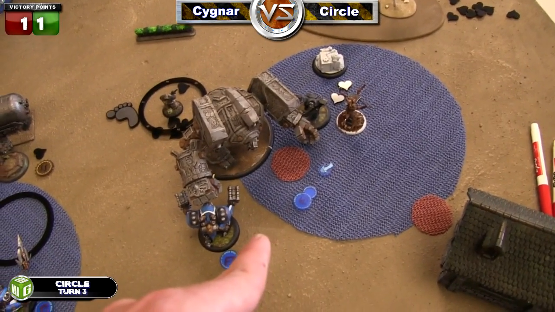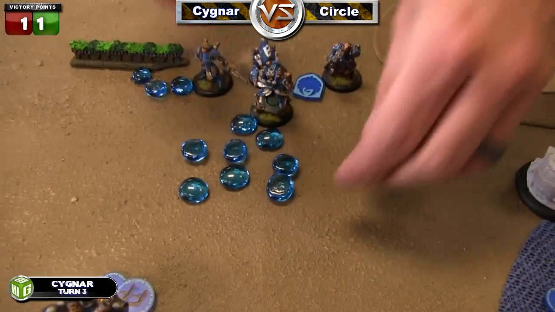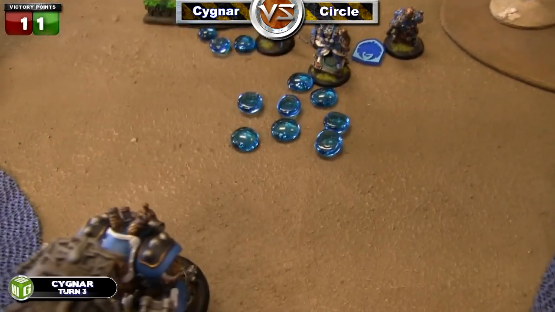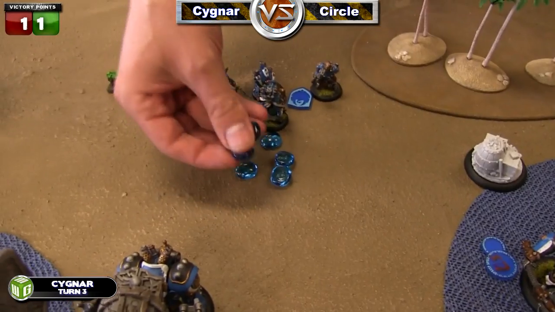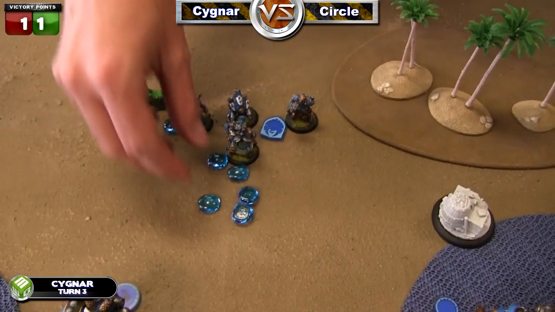So now at the end of his turn, he's also got a point because now he has his guys in the right area, and I don't have anything in the left area. So now it's Cygnar, turn 3. So once again, I start off by taking another focus from the Squire, and I upkeep my 1 spell in Centurion. I let the other one expire, but I do upkeep Arcane Shield on Nemo just to keep him nice and strong.